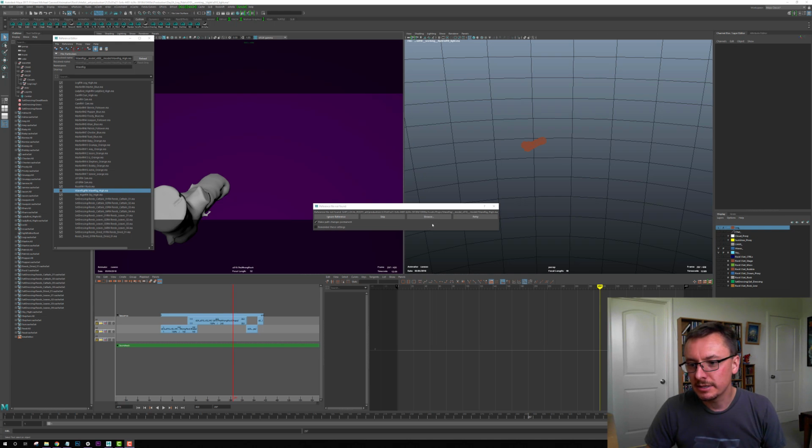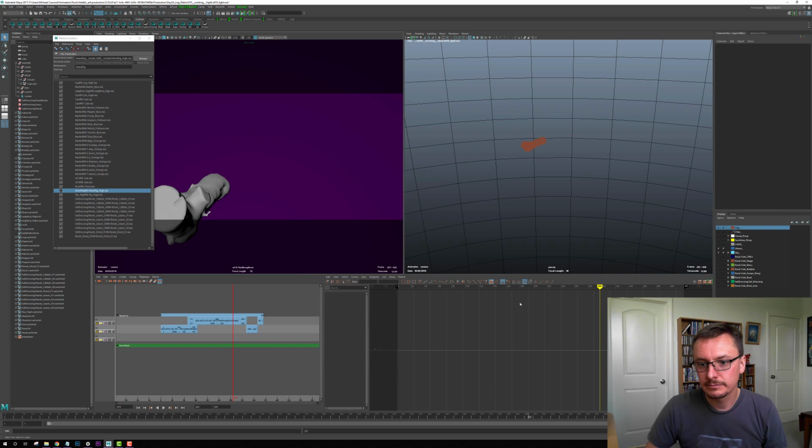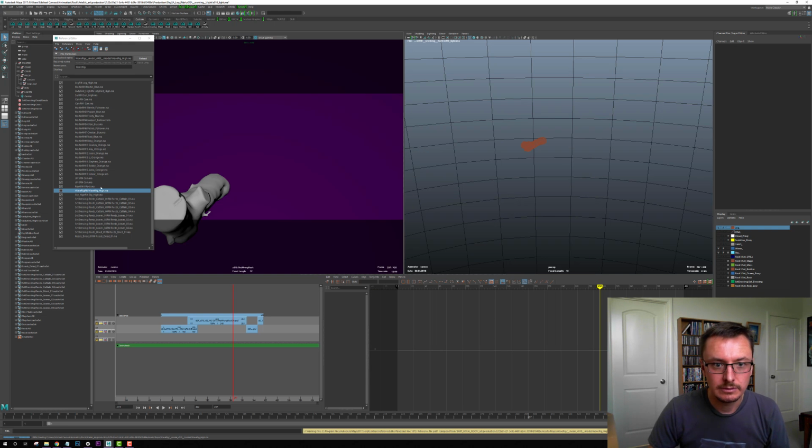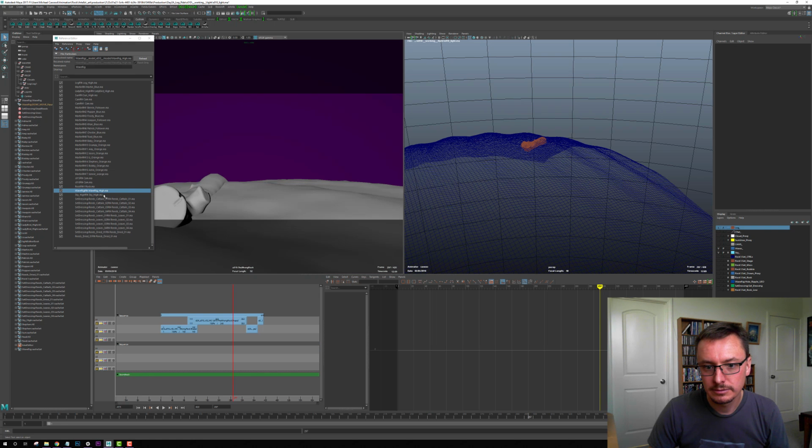Okay, so I see what the problem is there. I've published version 10, but I haven't actually downloaded it myself. So I've just synced version 10, model 10 rather, and now I'm going to browse for that. Most of the time you can just type in the number if you've already downloaded it. So what are we under? Props, wave rig, version 10, going to wave high. Okay, there we go. Now we have the latest wave rig in there.